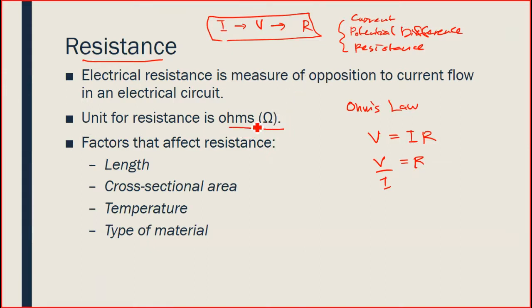This is omega, ohm, and there are several things that will actually affect the resistance. The first thing that is going to affect the resistance of a circuit is the length. Having a short length and a longer length of wire, the shorter length will have less resistance. Why is that? Because the energy needed for the charge to move from point A to point B is less compared to the longer one. So the longer wire will have more resistance.